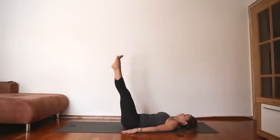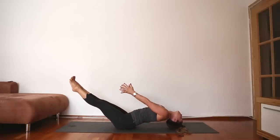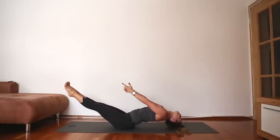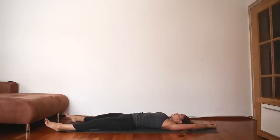From here, take your legs 45 degrees. We're going to come into fish pose. Take the top of the head towards the ground. Lift the heart. Interlace the fingers and release the index fingers. Lift the chest even more. Use your core strength to hold those legs up. Press your big toe mounds together. And when you're ready, gently release the pose.